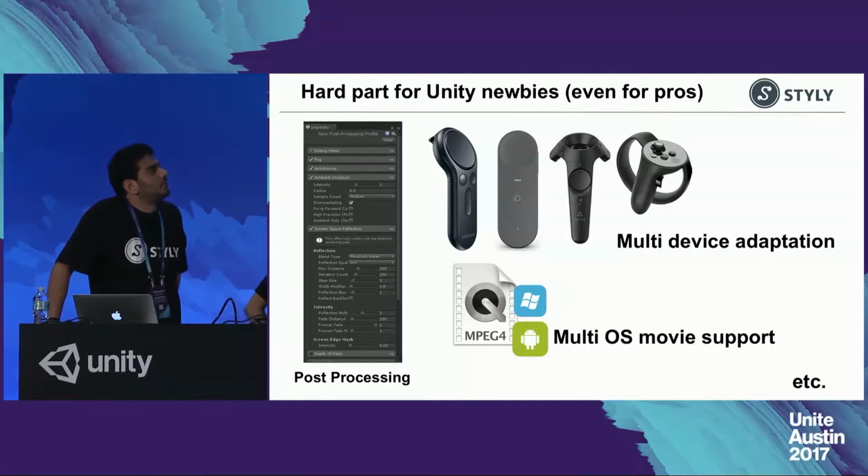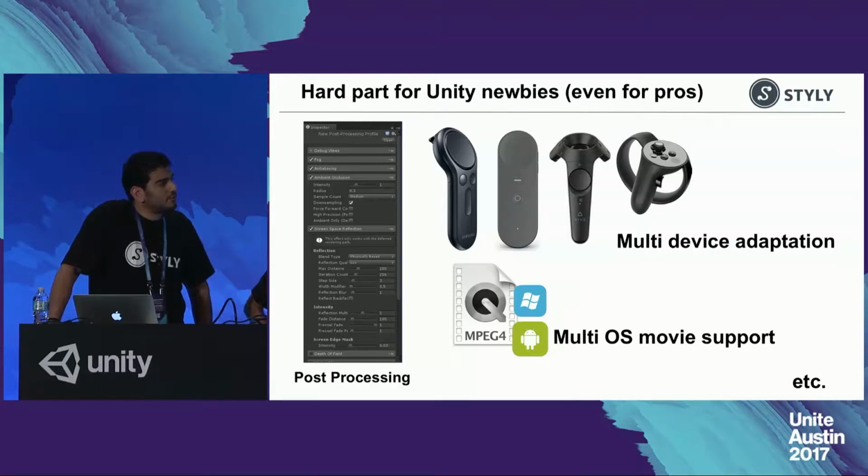And there are small features and pros about our product. If you talk about Unity, it takes a couple of hours to do the post processing. If you are making something really good for games, or something that will monetize your product, it makes sense to spend a couple of hours. But if you want to make it very quickly, the post processing can be done within just one click in our software. It's also multi-device adaptation, so you don't need to care about all the devices and controllers, and it also supports multi-OS movie support.